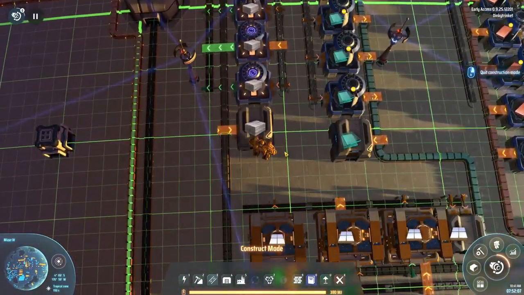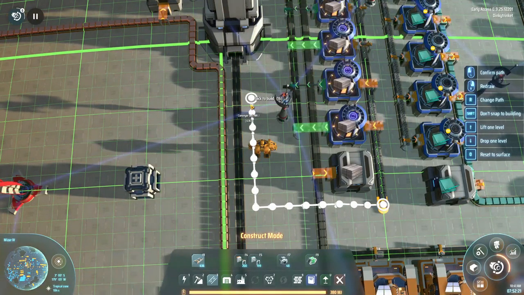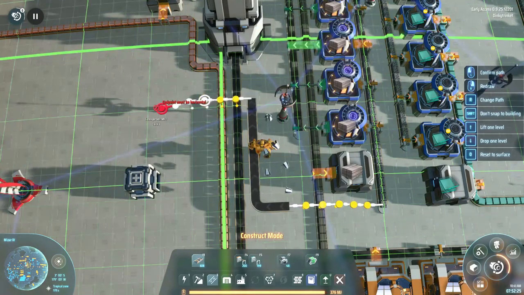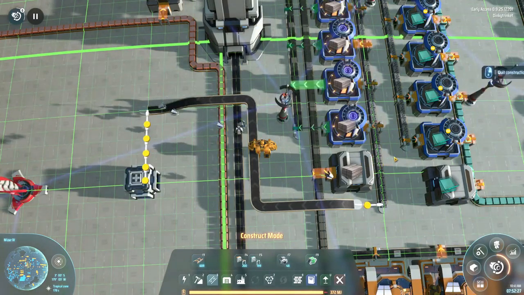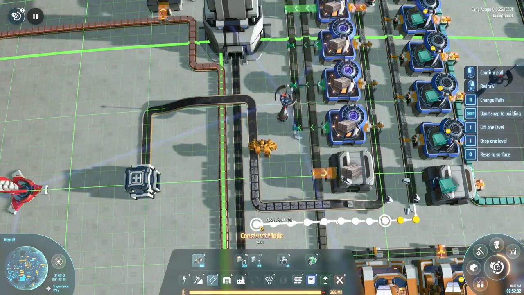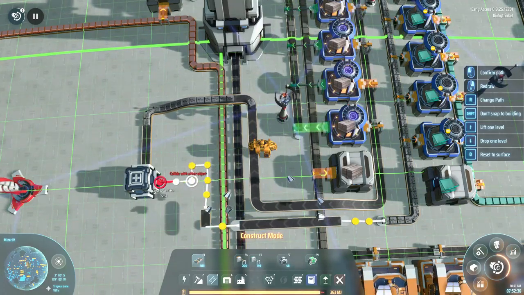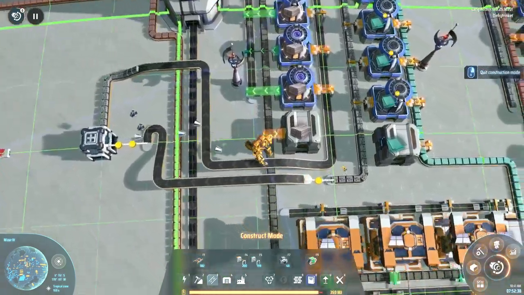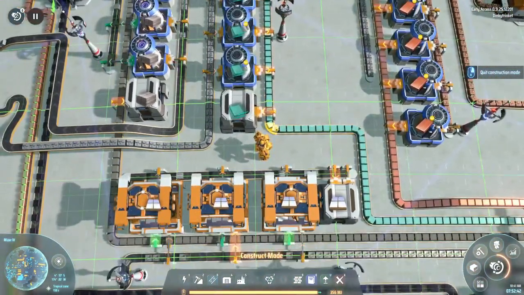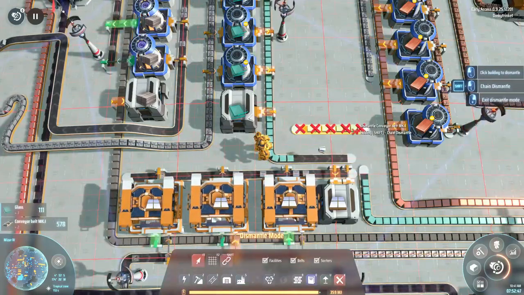So what is the plan? Let's see. We have stone here. I'm gonna go into map mode, just see all the stone areas. We have stone here. It's only going into glass. I mean silicon. And then we have another stone here, which is going into glass. And stone brick.